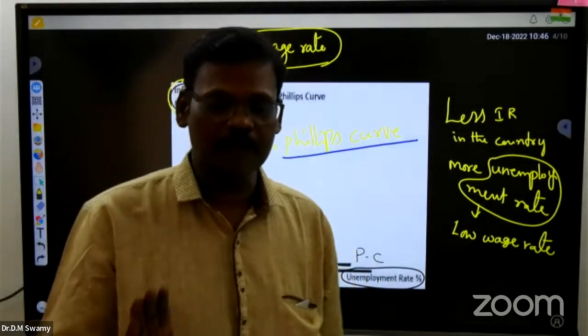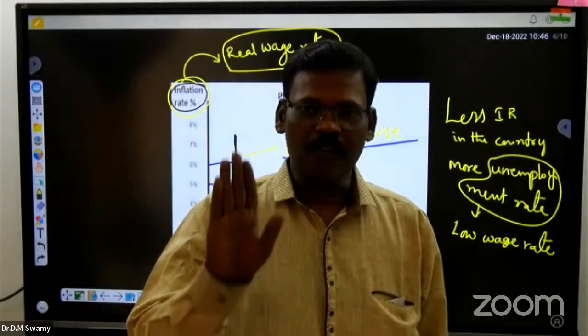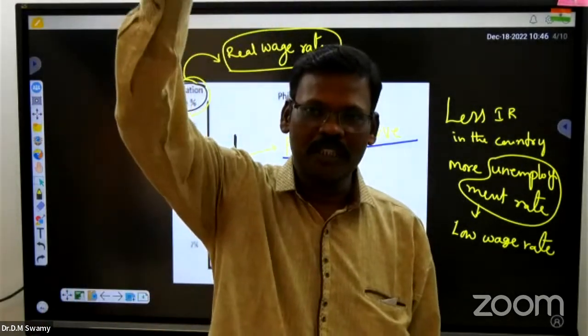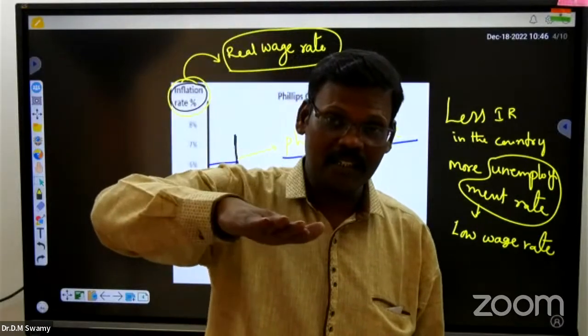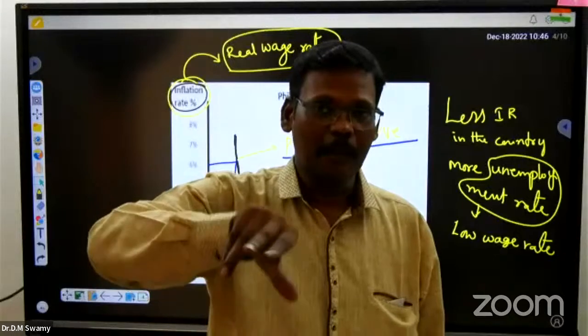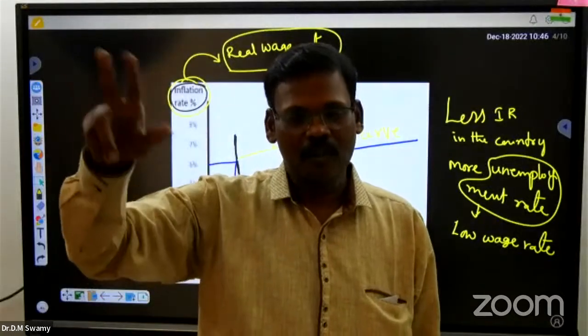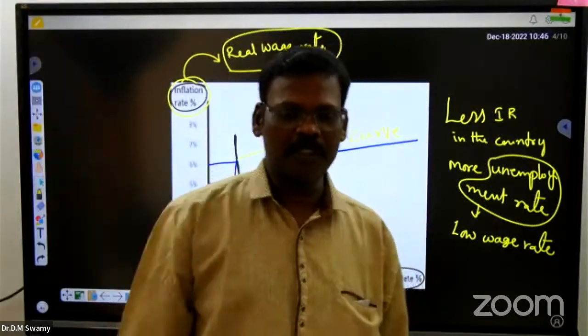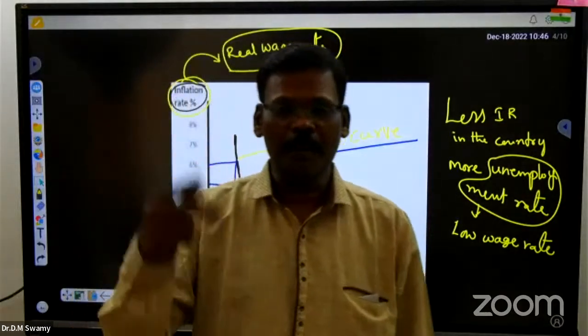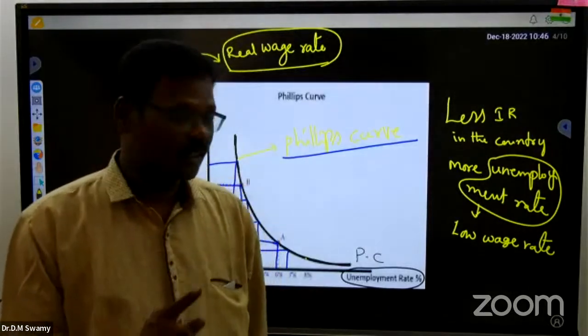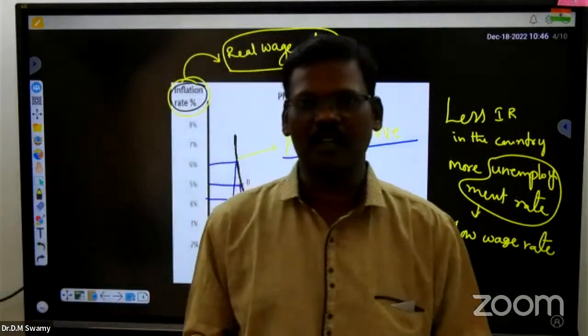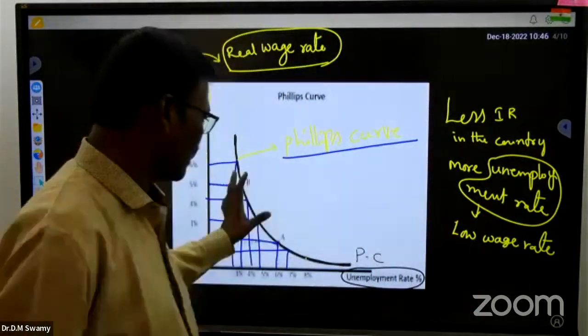So this person explained that if you want more economic growth, there will be a higher inflation rate. And if there is a lower inflation rate in the country, it means on the one side more unemployment will be there in the country. So that is what we can discuss about this concept when we are talking about this particular aspect.